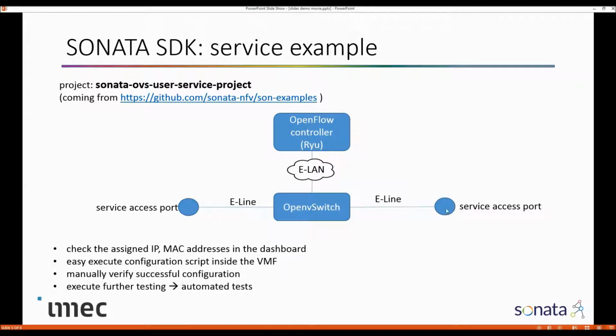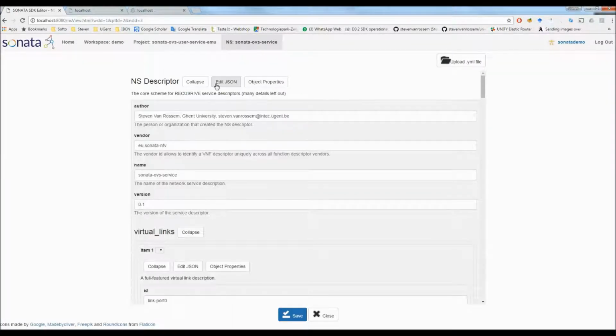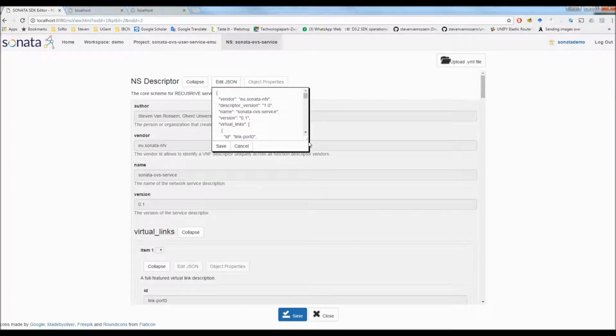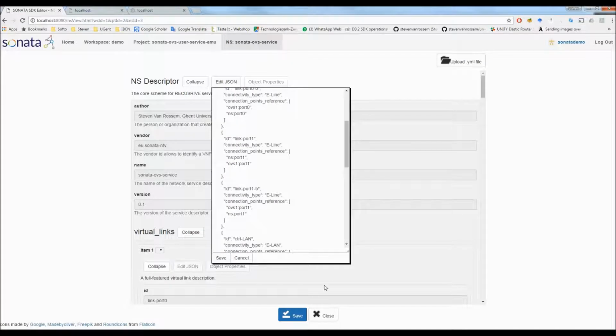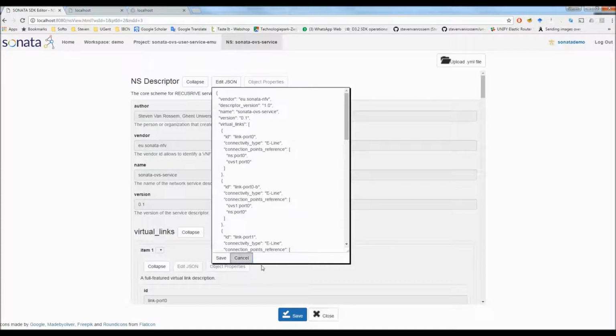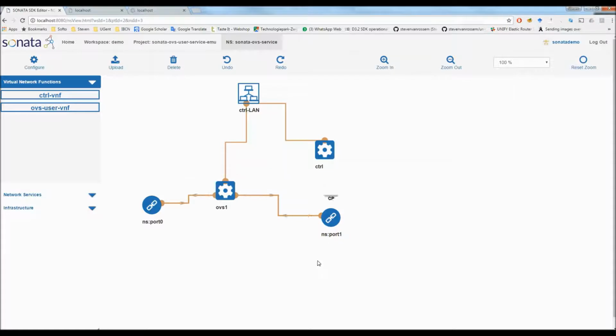So these are indeed the direct connections between the endpoints and the switch and the LAN network. We can also have a deeper look into the actual JSON format that's being used to describe the service and to compile the service package. So this is the same package format that's used to send the service to the MANO platform and to the emulator in the SDK environment.